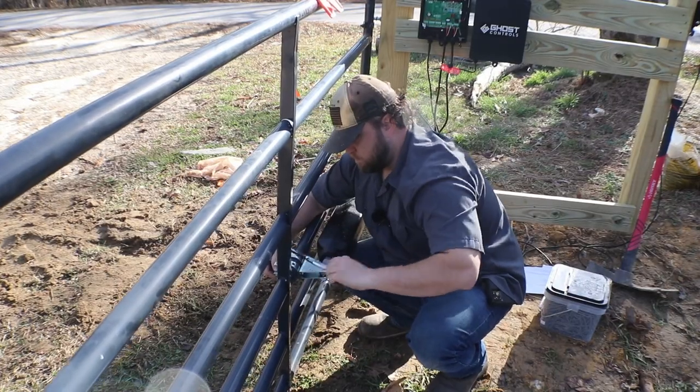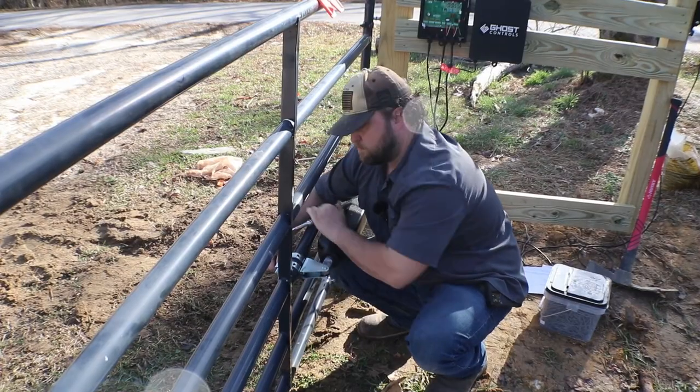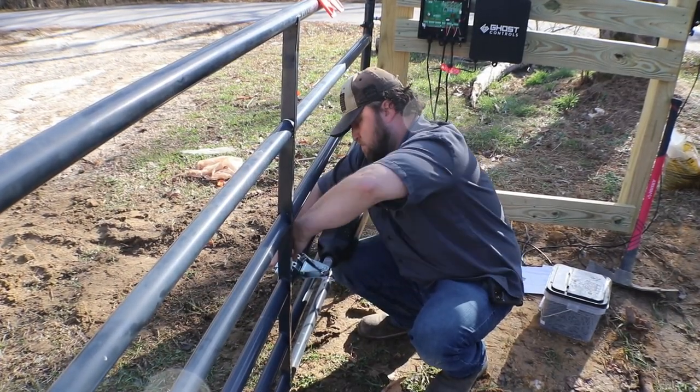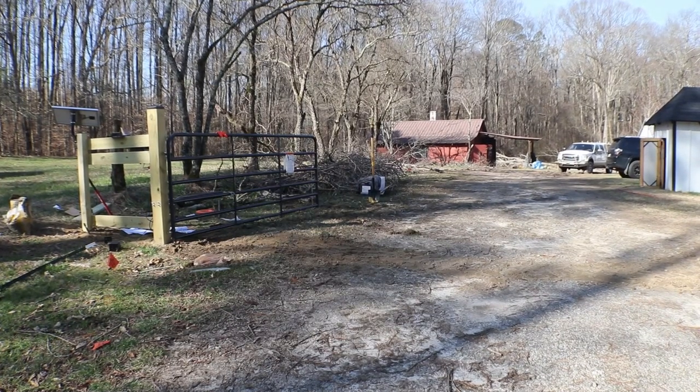So when the arm's fully retracted, like it is in this picture, you want to have the gate in the full open position. And the instructions walk you through this very clearly. At this point, we're getting ready to jog the system forward and back and make sure that everything's working properly.